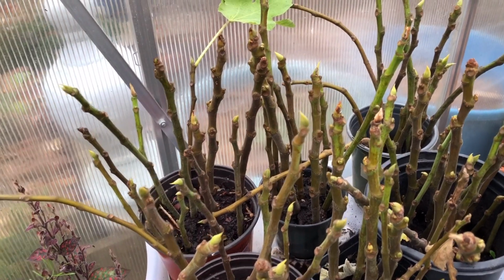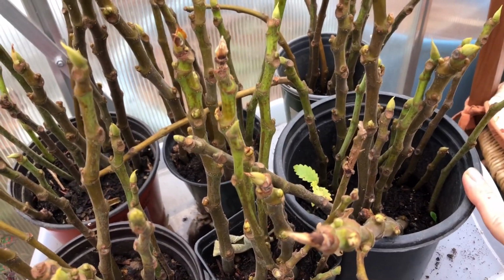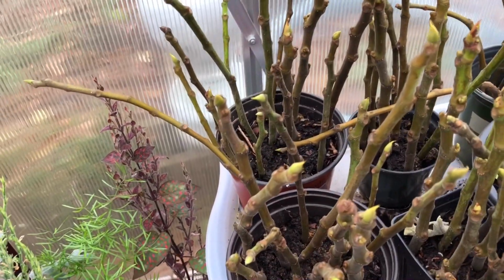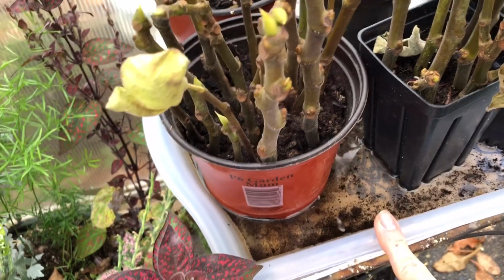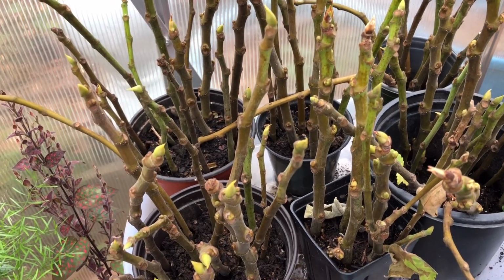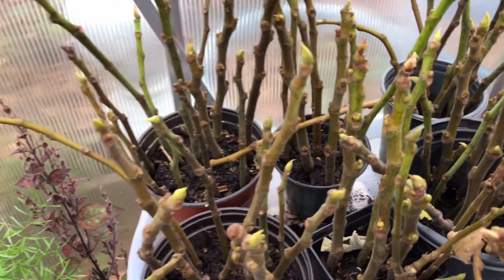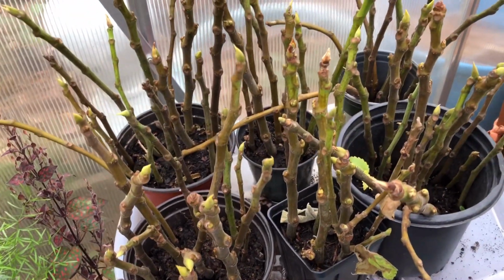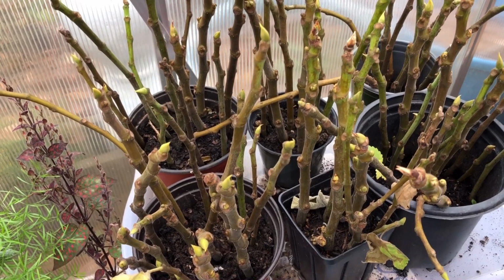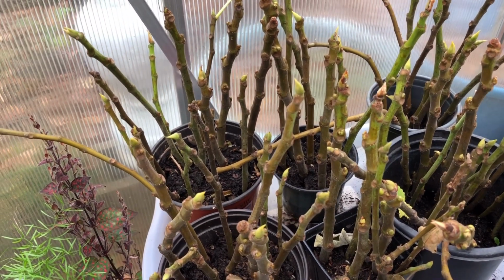It's super simple. You just want to do about no bigger than the size of a pencil, and then you can scrape your bottoms if you want. You can put it in rooting hormone, and like you see that I have done, I have just stuck these in a pot. Now, I do have something that retains the water because I do want them to stay moist. That is an important component. You don't want your cuttings to dry out. But in a few months, I'll take a look at these, and if I see any roots on these, I will take these out and individually pot these. But ideally, if I am taking these in December of 2023, I will plant these in the fall of 2024. So we're planting, and we're planning for the next season, really.